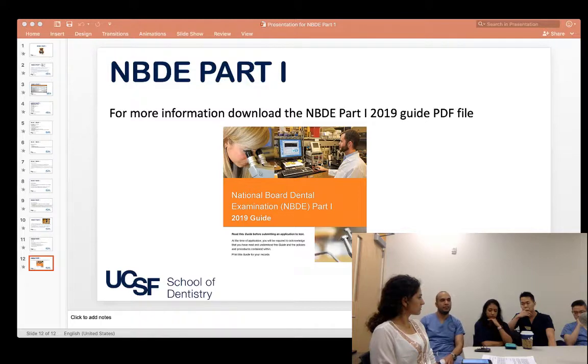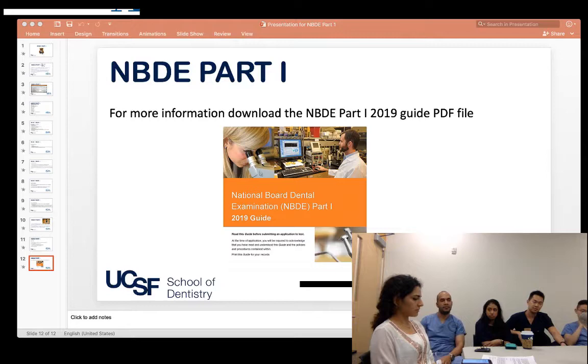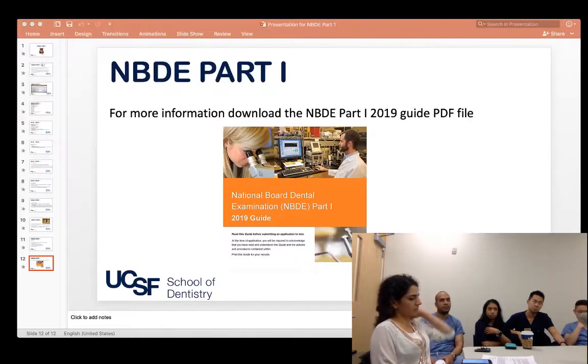But where I fell down a little bit when I was taking boards was definitely path. Every single path question that came up, I thought, if I had paid a little more attention or read this a little more in First Aid and the Sanchez syllabi, I probably would have gotten this question. It's about knowing the patterns and the symptoms that certain conditions present with. If you can organize and make a list of different symptoms and what they correspond with, that would be really good.